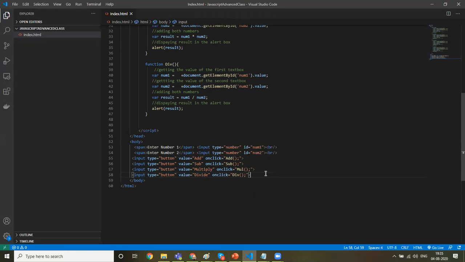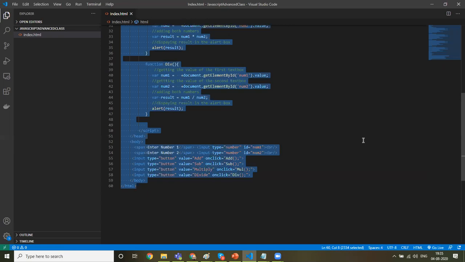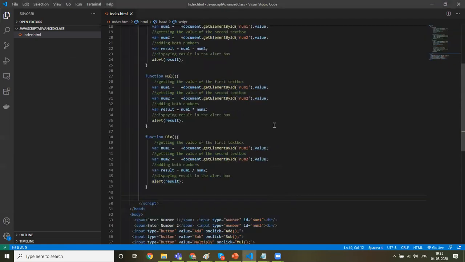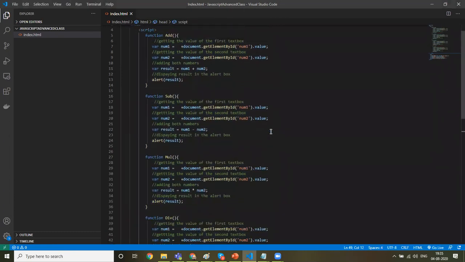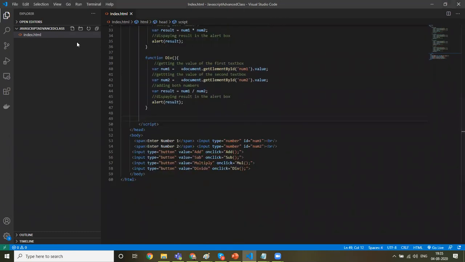Let me send this code again to you. I'll keep it as it is. If the user entered anything in the text box, what happens?